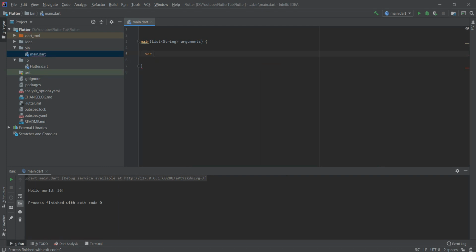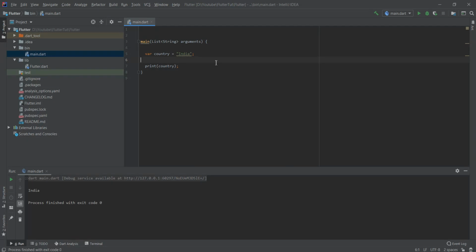Let's start with var and let's give it a name like country. Equal, now let's put a string inside it. I am from India, so I'm writing India. You can write anything, your country name. After that, let's print this. Print country, and let's put a semicolon and let me run it and show it to you. So now you're getting India, right? As you have stored India in this variable. This is the way we declare variables in Dart.